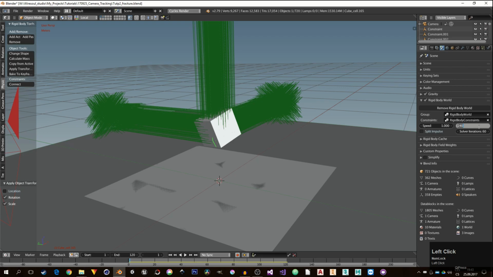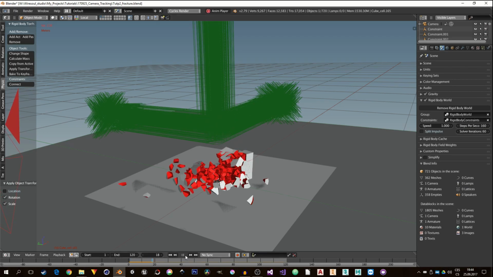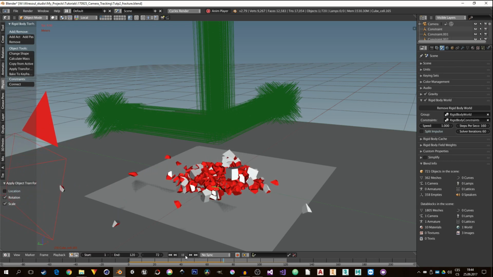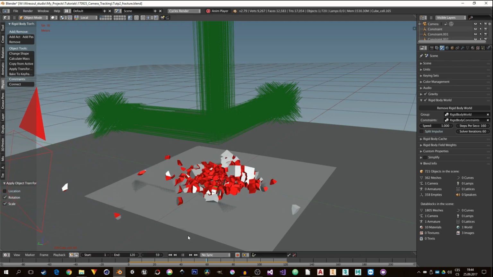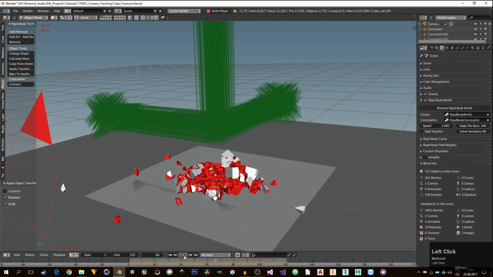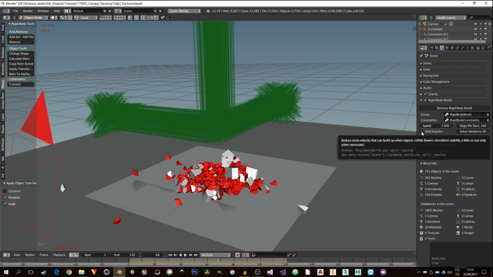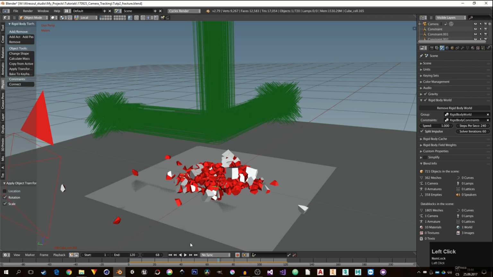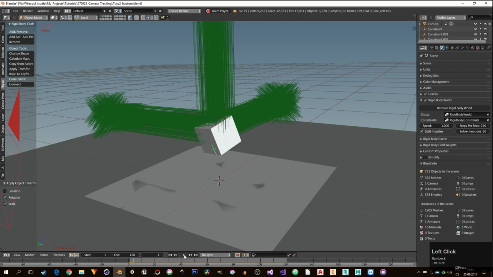Let's turn this down a little bit again. Well, I could tweak it to infinity, but I think the best so far is 240. And let's see a split impulse if it does something. I'm not sure it is.